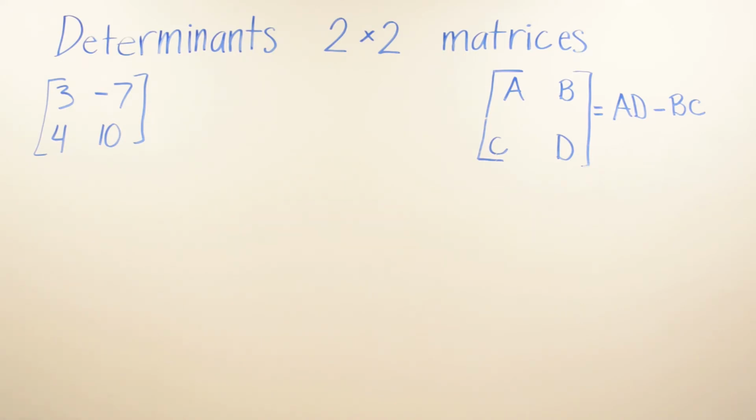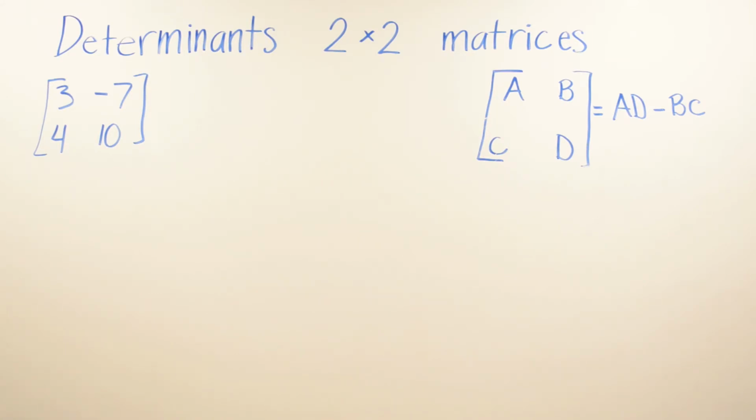If you want to try doing this problem, you can pause the video now and try to solve the problem on your own. The formula is on the right hand side, like I said. You multiply A and D minus B and C. And you can go ahead after and press play and see if you got it right or wrong. And if you made any mistakes, you can correct them at this time.